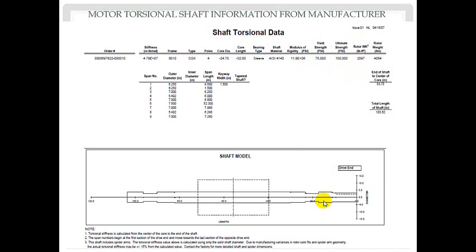Now, the other nice thing that they do is they give you a nice schematic drawing, where they show you all the specific lengths and the specific step changes in the diameter of the shaft, which is a really nice visual for you to look at when you're doing your modeling. The drive end of the shaft starts from here, and then you have these step changes all the way up till here. Then you've got this core of the motor, and then again towards the end, this is where the second bearing sits, and then the non-drive end of the shaft.